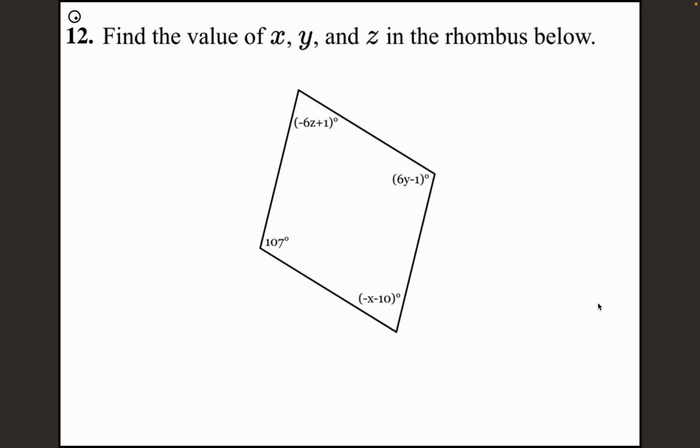You can do either or. Just know that these are congruent, the diagonals, and then these add up to equal 180. Pretty much, yeah. Well, it just depends on what you're given. Like, this one, you have to do the diagonals and the 180, because you have to find x, y, and z.